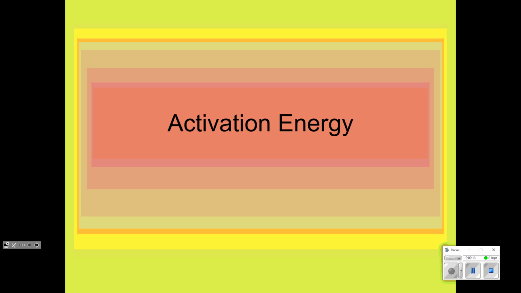But when reactants collide, if they collide with enough energy, they can turn into products. Some things have a low activation energy, which means it's easy for them to turn into products. Some have a high activation energy, which means it's difficult for them to do that. And if it's easier to do, it will happen faster. If it's harder to do, it will happen slower. And that's what gets us back into this overlying topic of reaction rate for this entire unit.